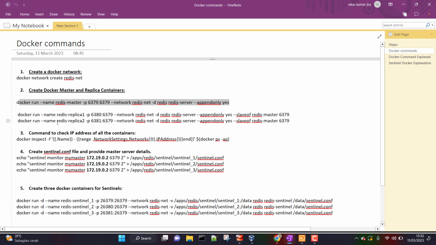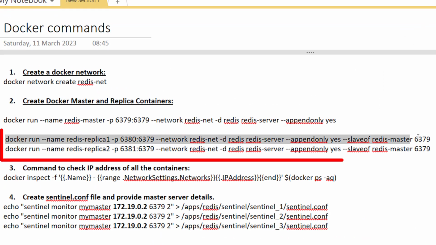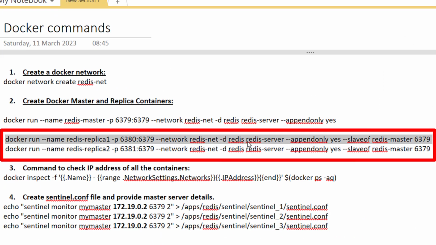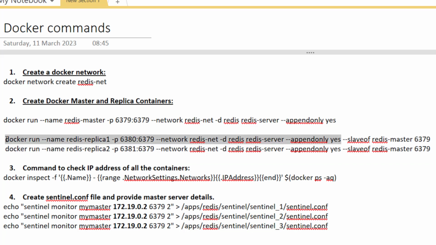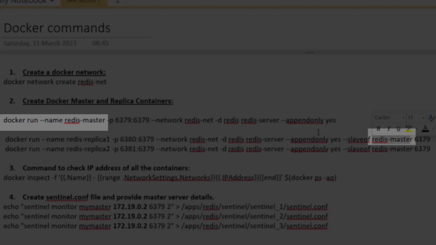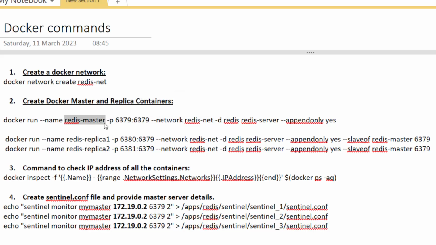Once we create the master node, then we are going to create two replica nodes. Here you can see this is the command for creating the first replica node, and until here the statement is the same as the above command. Then in the end we are just adding one more parameter which is called slaveof. We are telling that this Docker container which I am creating is going to run a Redis service, and that service is basically going to be a replica of Redis master. Redis master is again a container which was already created previously. So this is the name of the container, Redis master, and we are going to use this container name here when we are creating replicas. That is why it is important that you create the master first before creating replicas.